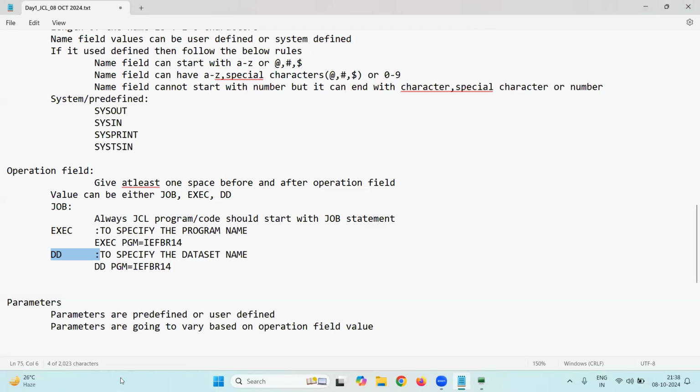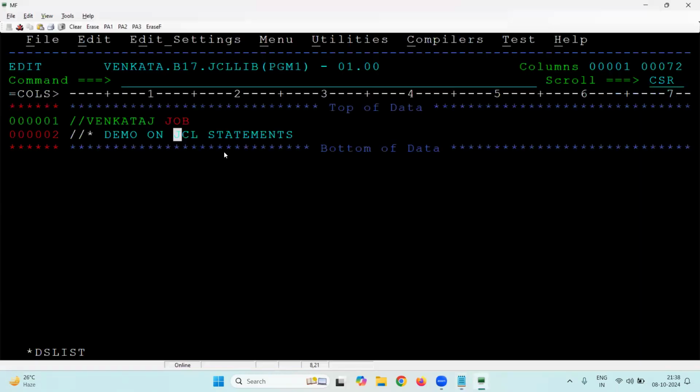Okay, so this is all about parameters. On job, one parameter which is unique and only allowed there, not on execute, is accounting information. So I will give my contact number. Sorry, wrong number. So this is accounting information. What does it mean? This is for billing purposes. I will give one small example for you. Later, I will give more details about these parameters.